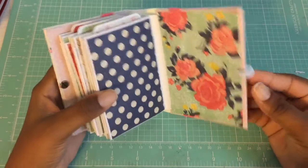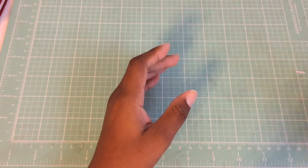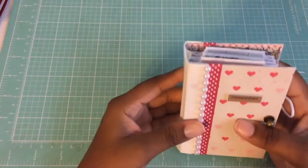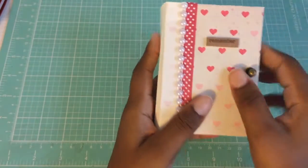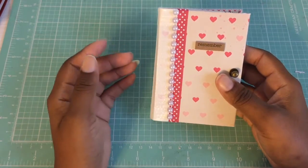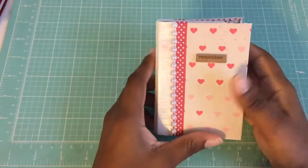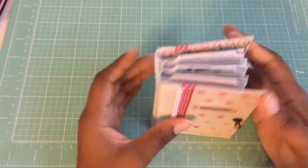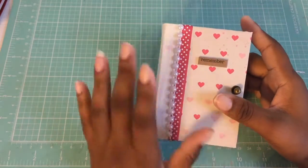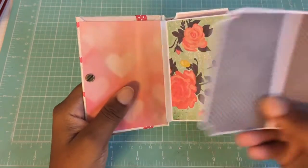Here's the last photo mat for this one, and that's the back — that's it for that one. The next one — the front of it just says 'Remember,' so I just kept the front really really simple. These are for my cousins who don't really know what mini albums are, so I wanted to keep it quick and simple and not overdo it with embellishments on the front.